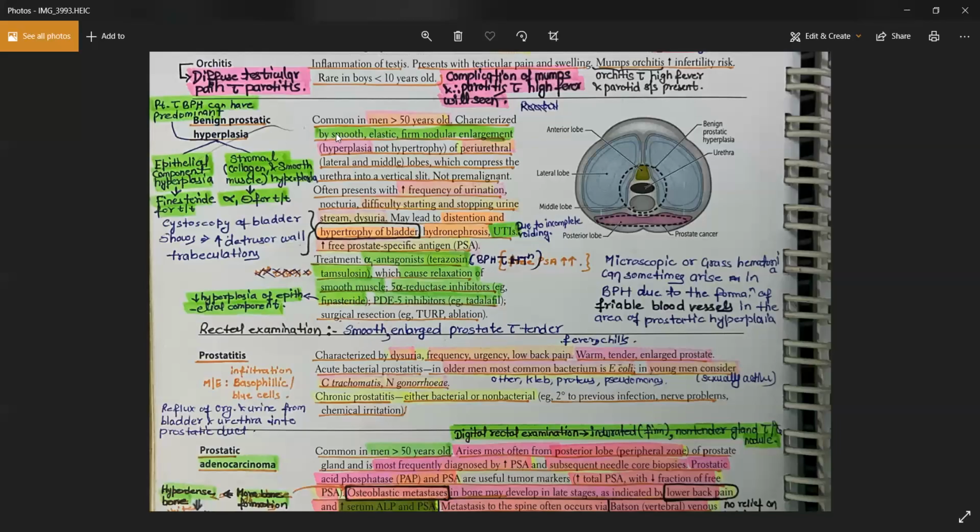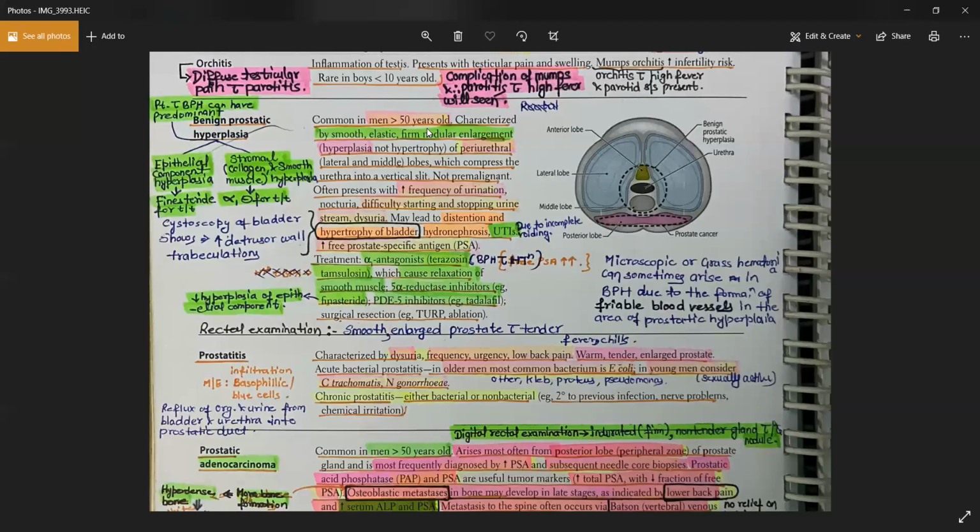Now you will have a smooth enlargement of the gland in case of BPH. That is again an important thing. Although sometimes you can have a nodular enlargement, most of the time a diffuse enlargement is there, not a nodular type. If you see nodules, then most chances are that this condition is cancer, not BPH. If you have a smooth enlargement, chances are that this condition is BPH. If a firm, hard enlargement is there, chances are that this condition is cancer. So a hard gland with nodules means cancer.